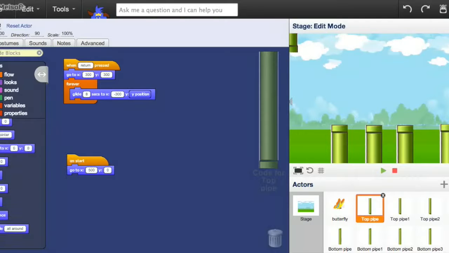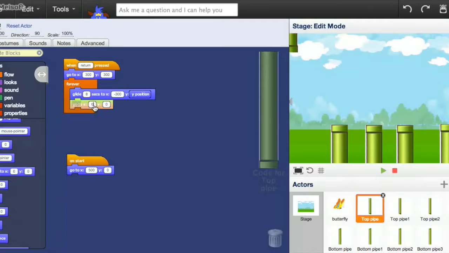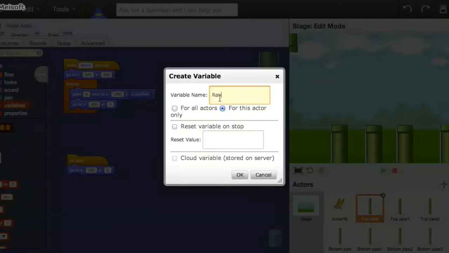Let's set this piece of code here, and now let's do something like this, where we can set the x value to be 300, and instead of 0, let's actually make a new variable called random start, and this is going to be for all actors. So click variables, add variable, create variable called random start, and for all actors, and click OK.